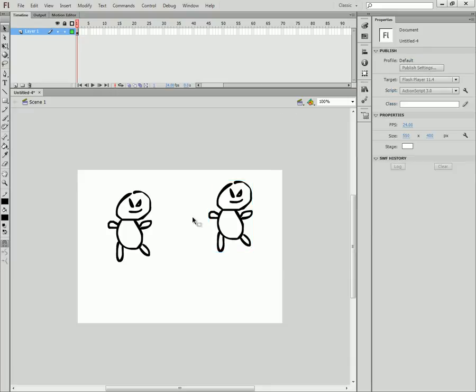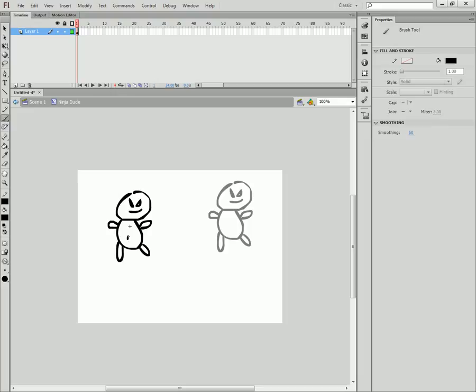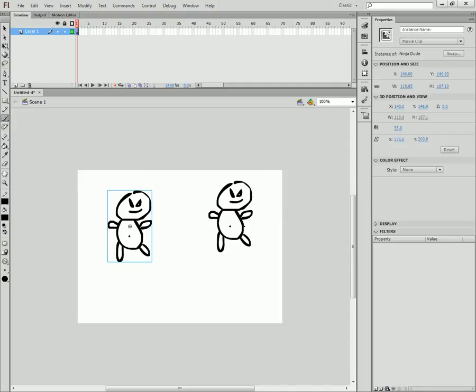So now we're in the same scenario we were earlier. Let's say, hey, I want Ninja Dude to have a belly button, right? Well, I'm going to double click on one of my ninja dudes. You can see here, I am no longer under just scene one. I'm under Ninja Dude. So anything I edit now, I'm going to give him a belly button. You can see now, that's way too big. So now whenever I edit Ninja Dude, the copy of Ninja Dude is also changed. So I gave him a belly button. Now this guy has a belly button too.